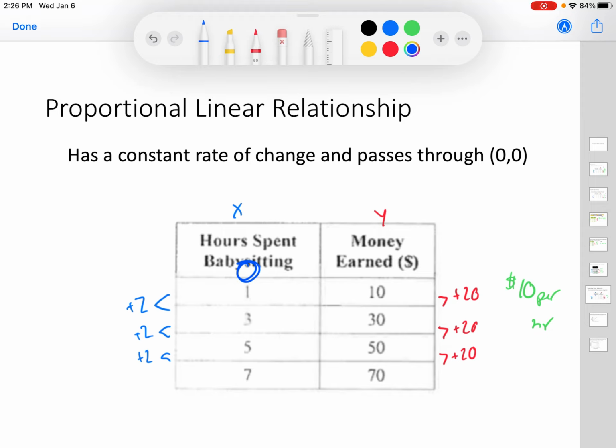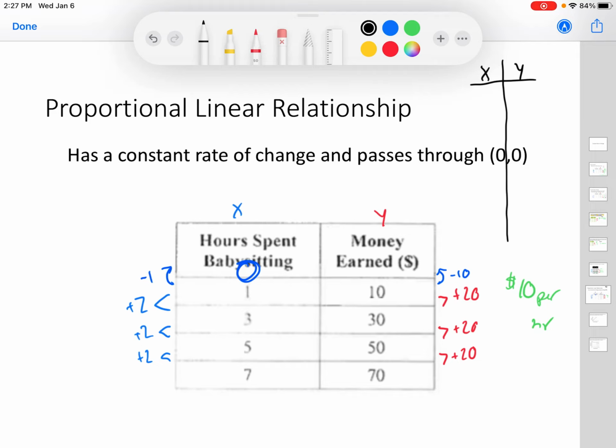Now, I know that might seem a little bit strange, but we want to figure out 0 hours. So in order to find 0 hours, we need to do 1 less hour than 1, which means we would do the proportional change on the right-hand side. So we would do $10 less on the right-hand side. This is kind of a confusing concept, but the long story short of it is, if we were to make ourselves a separate table, so let's say I made a separate table up here, and it's going to be bare bones. We have our x's and our y's.